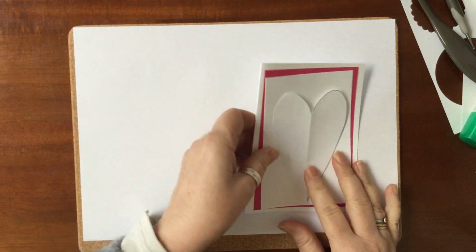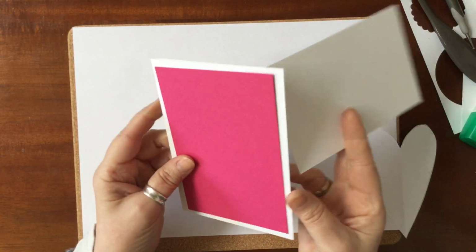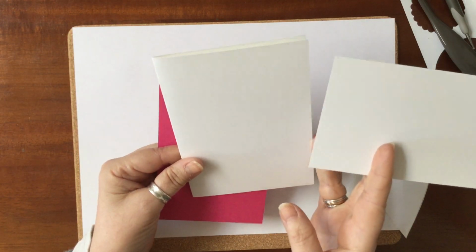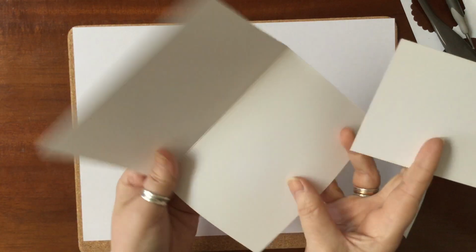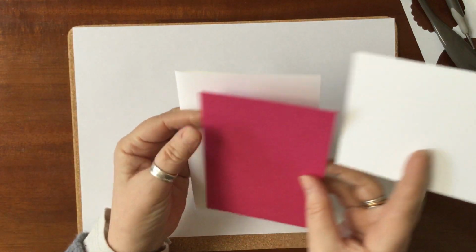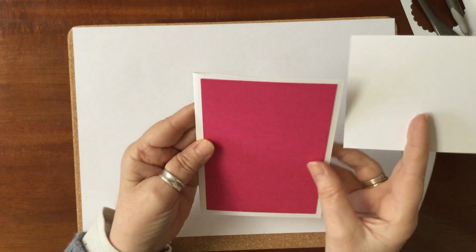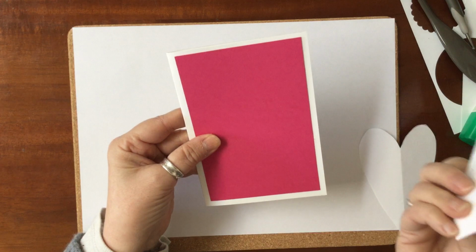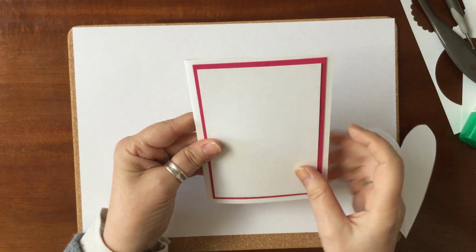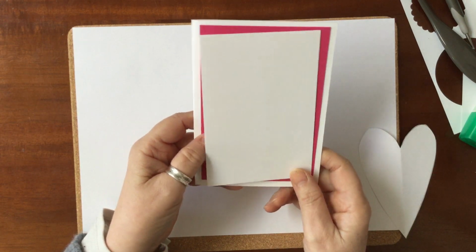I've got just a card base, which is a piece of cardstock, whatever size you want, whatever country you are, cut in half, scored in half. Then a piece of pink, it happens to be polished pink, but you can use any pink you want, 1/4 of an inch smaller. And then another piece of white, which is 1/4 of an inch smaller. So that gives us that sort of pinky Valentine's card feel.